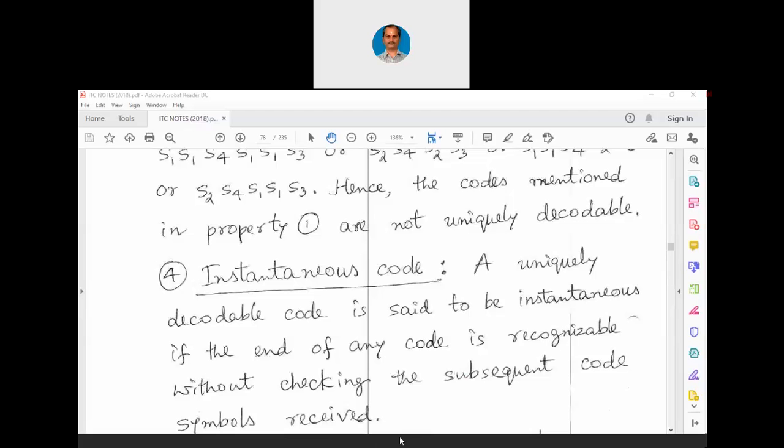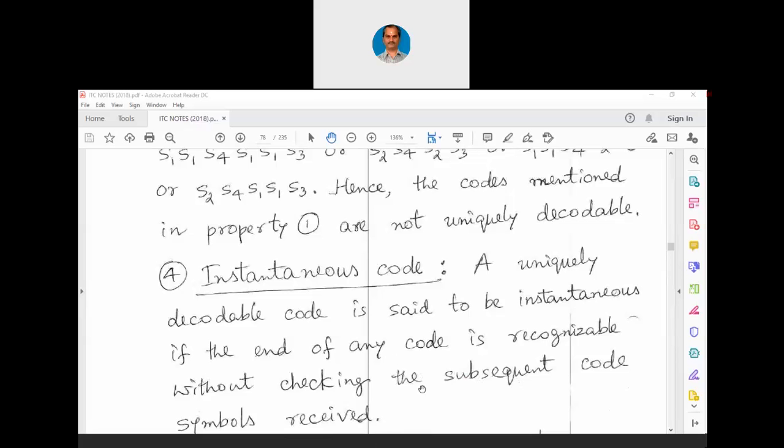So now we are coming to the fourth property. This is a very important property, in the sense that a non-singular code has to be a block code, and a uniquely decodable code has to be a non-singular code. Now the instantaneous code also has to be a uniquely decodable code. These are all the upward requirements of the properties. A block code has to be non-singular. A non-singular code has to be uniquely decodable. The uniquely decodable code has to be instantaneous.